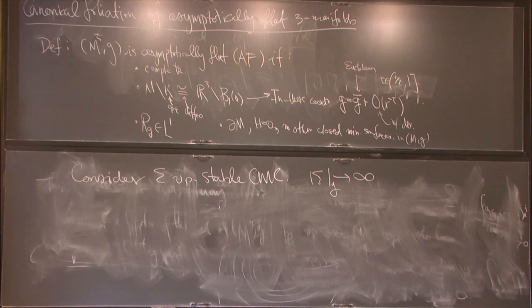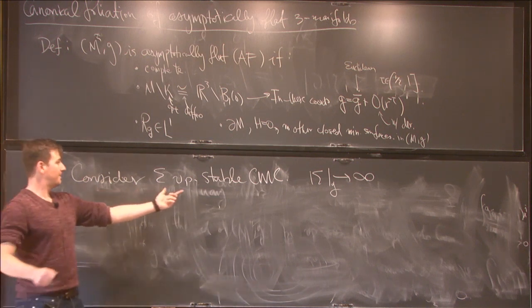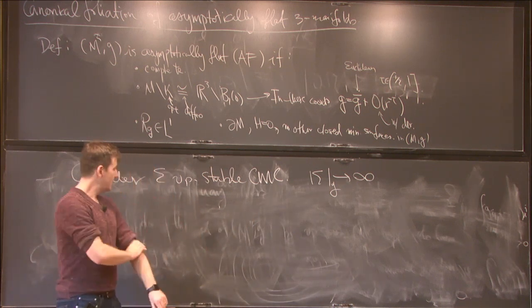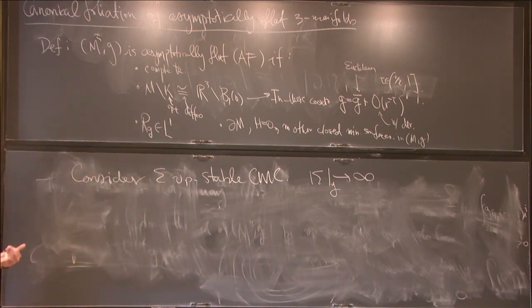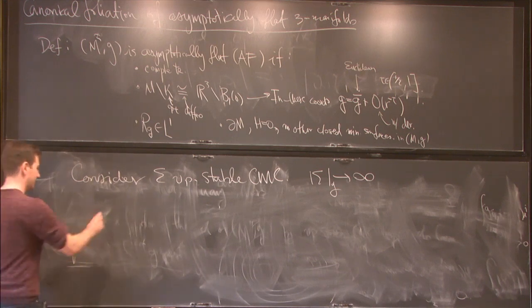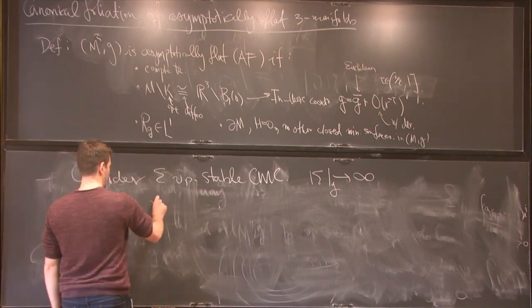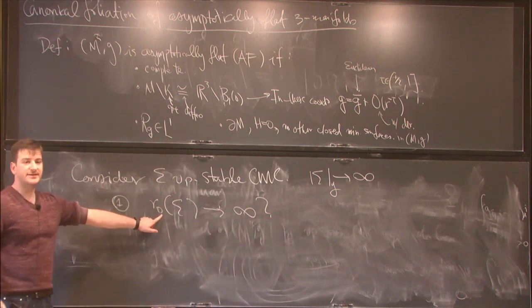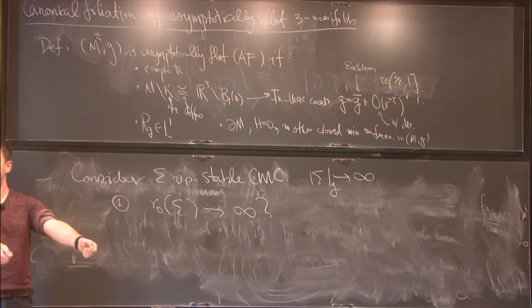Essentially the game is going to be to pin down the behavior of these surfaces enough to then put them in the canonical foliation. A priori, this is not very much information, so the surface could be quite wild. The first thing you might ask, although this was maybe the last thing proven, is: does the surface go into the asymptotic region?